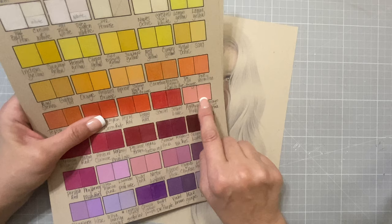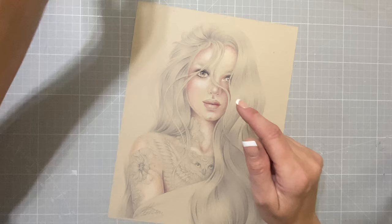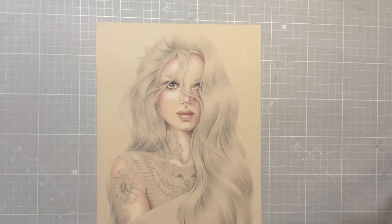So I am working on that, and I do think that I'll probably put it up for sale.